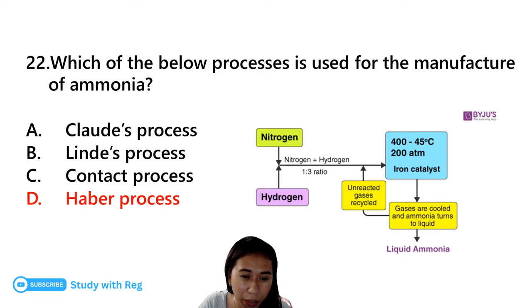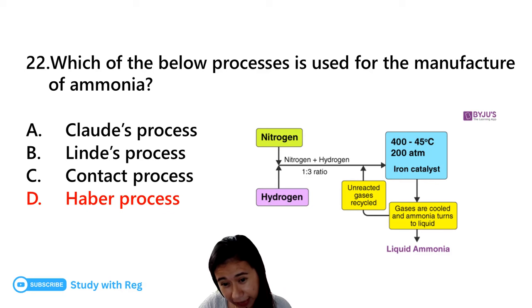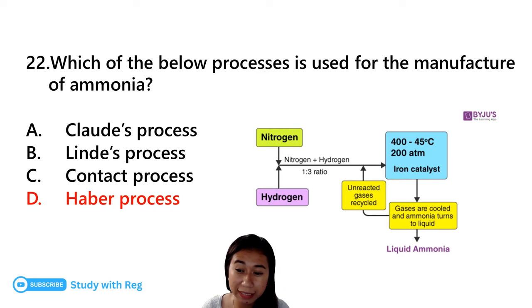So, si Fritz Haber, he was awarded the Nobel Prize for his work in ammonia synthesis. No, so, yung process na yun, he developed that, and that is now known as the Haber process. So, he fixes nitrogen from the air to make ammonia, which can be used as a synthetic fertilizer. Kasi during that time, tumaas yung population. Sobrang nag-boom yung population. So, ang nangyari is meron nang crisis sa food.